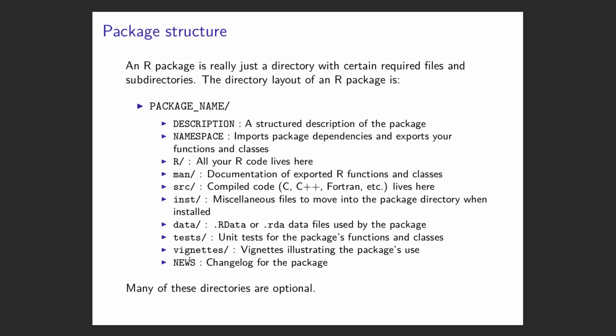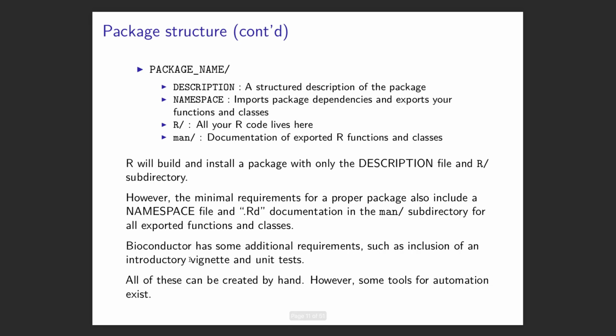And some number of these are optional. In other words, not all packages need all of these to function. Kind of a minimal requirement if you're making an R package, you need at the very least a description file, a namespace. Unless you're writing a data package, you probably want some sort of R code. That's probably why you're making an R package. So you need some sort of R code in your R directory and some sort of documentation in the man folder.